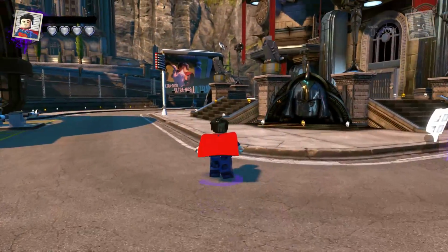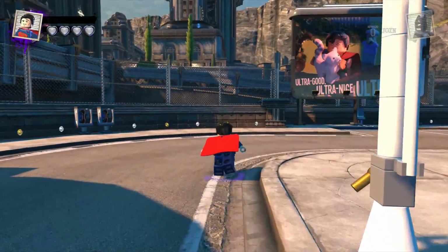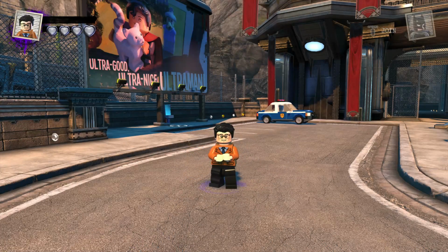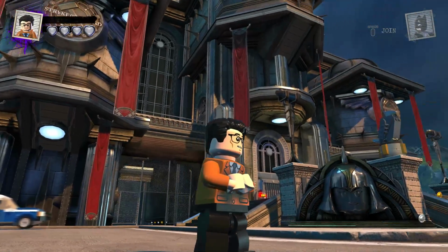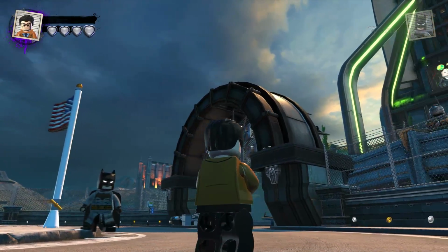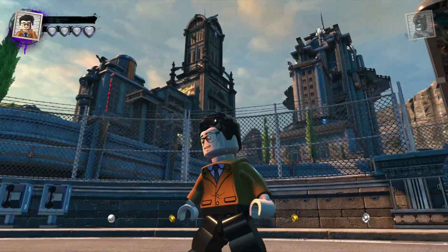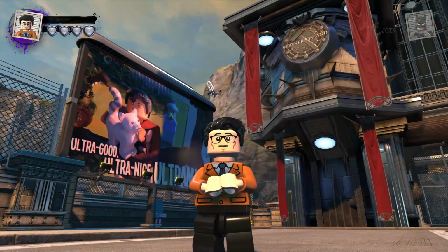But of course, the moment of truth. Have they included the ability to transform into Henry Cavill's Clark Kent? Well, yes, they have, and I am so happy about this. Just look at him, it looks so cool. I absolutely love that they've included this. I've wanted this feature in a LEGO video game since LEGO Batman 3 Beyond Gotham's Man of Steel DLC. I mean, unfortunately, he couldn't turn into Henry Cavill's Clark Kent in that game, but finally we can do it. It's just such a small feature that I absolutely love.